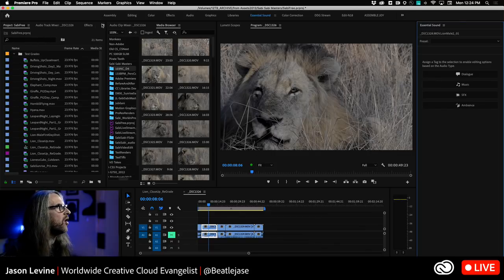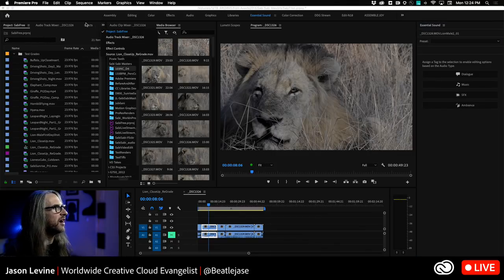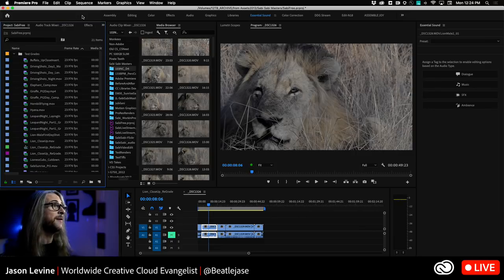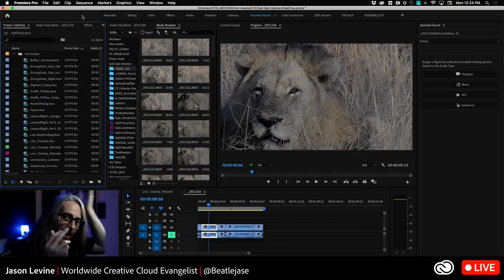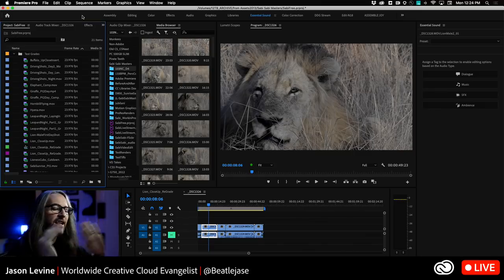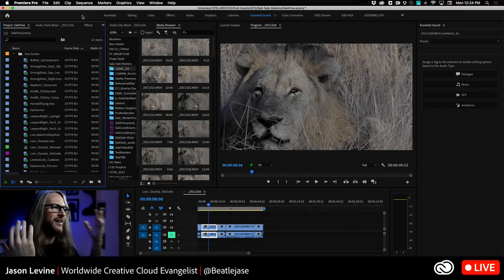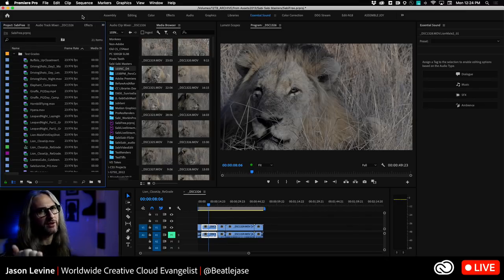If I don't want all of these other things living up here, I can just close them and save them as new layouts. I can just have a huge program monitor here and a huge timeline and a project bin on the left-hand side, and that's all I see. And that can be a saved workspace. So yeah, it's super fascinating. And again, when you're doing stuff like assembly, if you're in the assembly view and you're in Freeform, it just gives you so much more screen to work with, right?